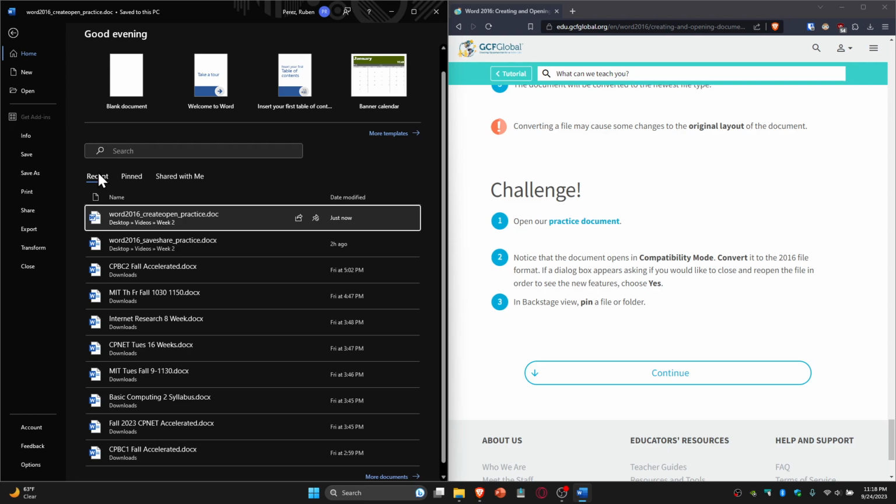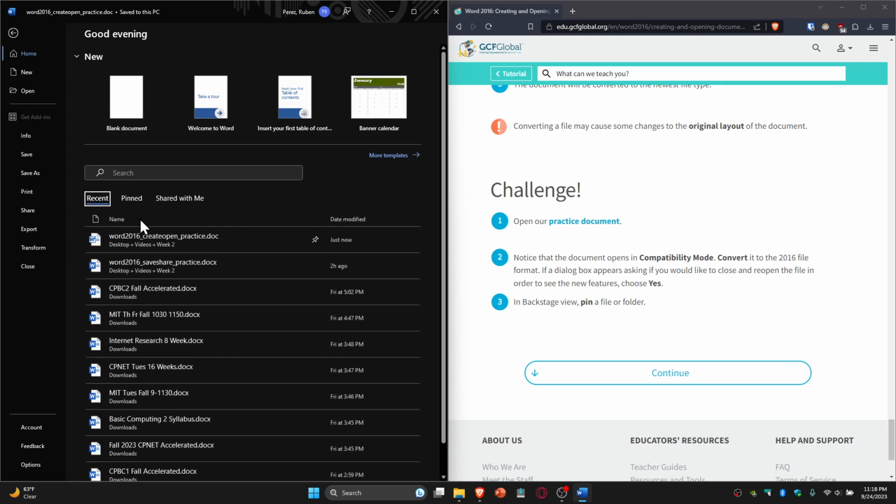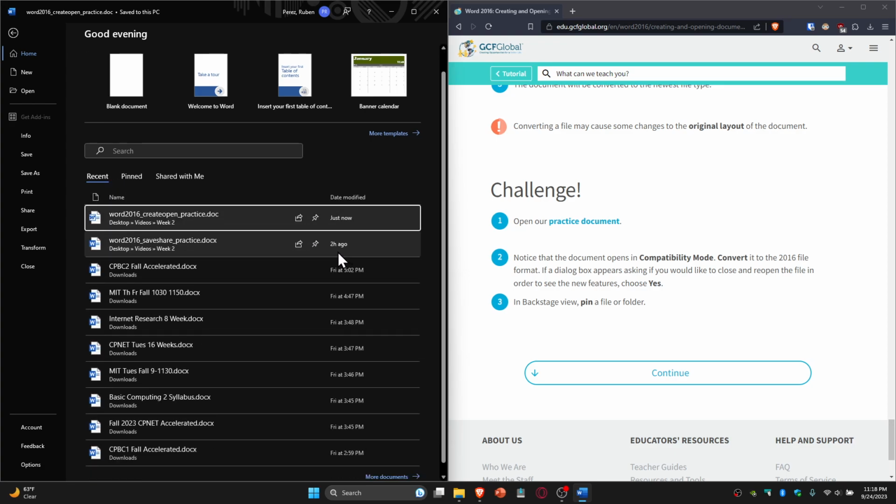And if we need to look for that pinned item later, we can just go to the Pinned Items tab right here, this little Pinned tab. This narrows everything down, creates a filter, and only displays the items that are pinned. So it makes it very easy to find these documents. Okay, I'm going to unpin that because I don't need it pinned. So that's basically how you open a document, how you convert a document, and how you pin a document in case you want to access it in the future. Maybe a year or 2 years in the future, you'll still have that pinned.